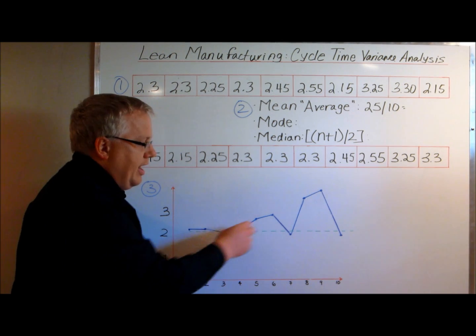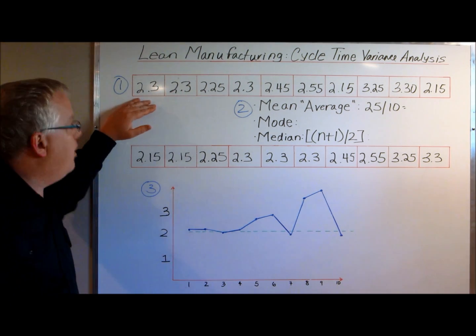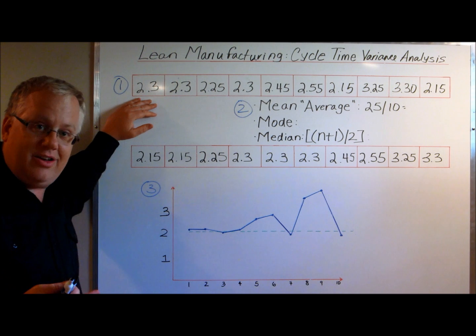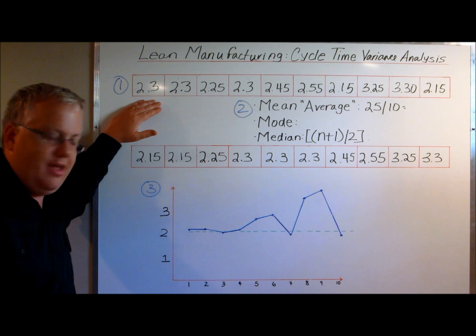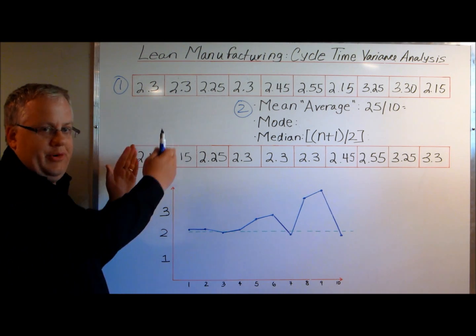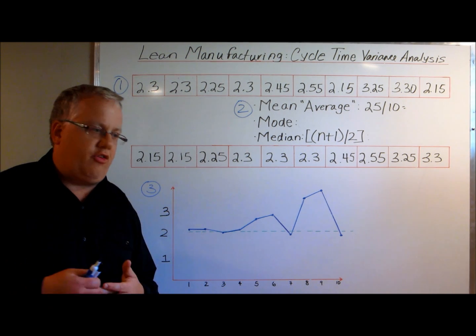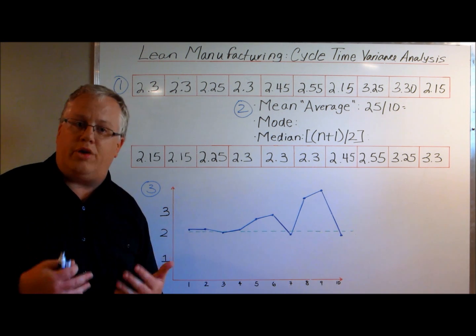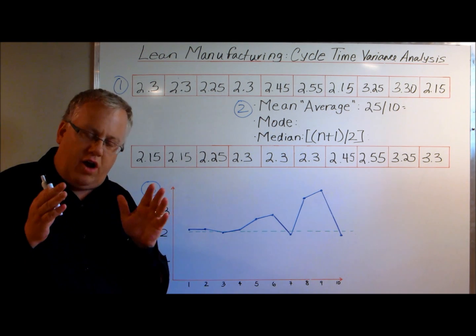It's great because you can identify high and low variances within your analysis. These cycle times up here—there are only 10 of them—represent only 25 minutes of a three-hour analysis that I might do on a single eight-hour shift. Instead of putting up hundreds of numbers, I've condensed it down to 10. When I do an analysis, there's a lot more than just these numbers. I don't just do it with one operator on one shift; I scale it. I mix it up with multiple operators or multiple shifts. It's often very easy to do when you're working with a company that runs one or two shifts a day. I like to see different operators in the same work cell and try to come up with an ideal cycle time for both of them.